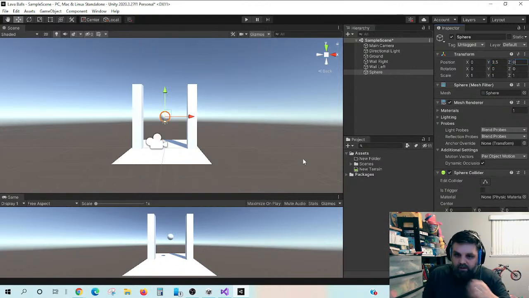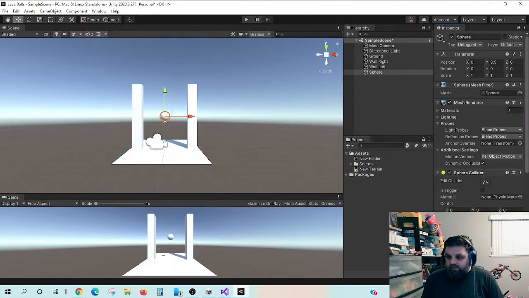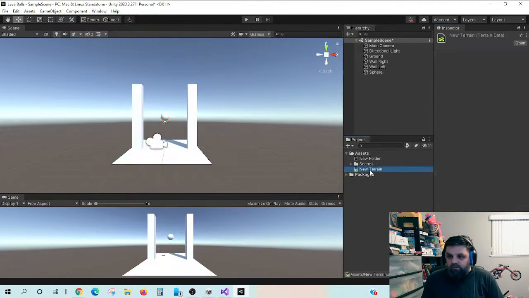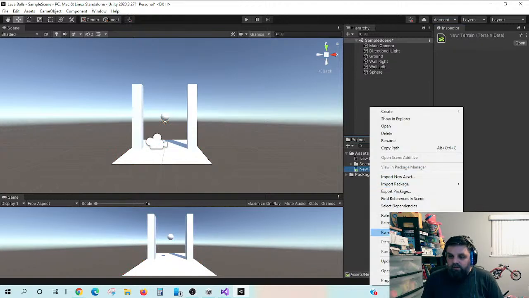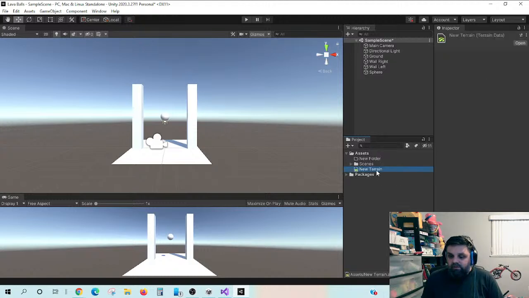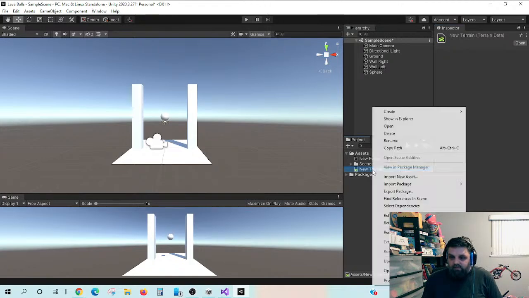Okay. And now let's change the colors up a little bit. This one we want to... Ooh, new terrain. I think we can delete this one for now. I kind of want to open it and see what happens. Please don't crash. Okay, no, nothing's happening. We'll just delete this one.